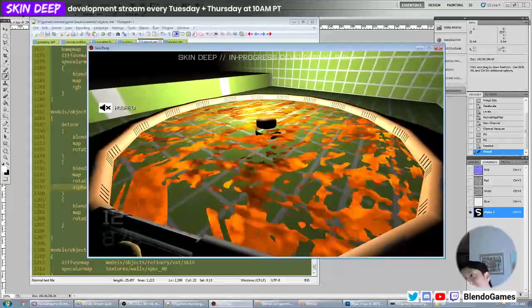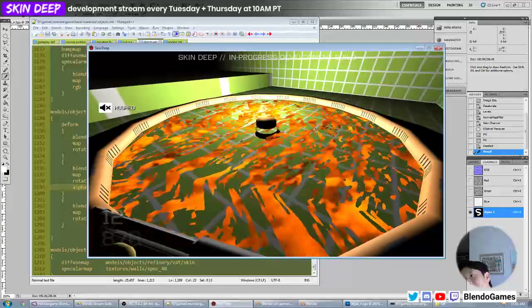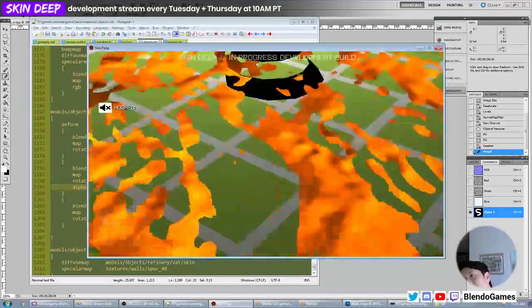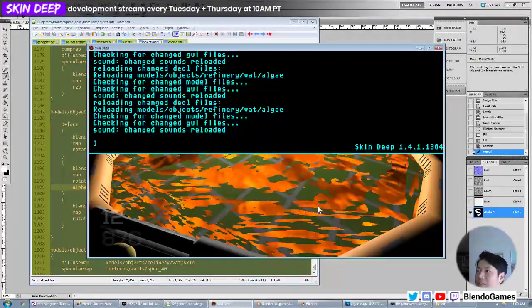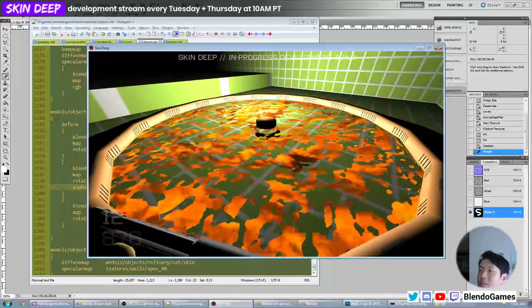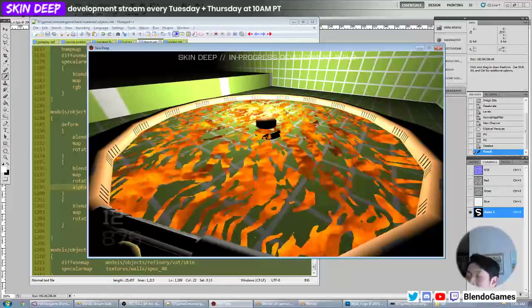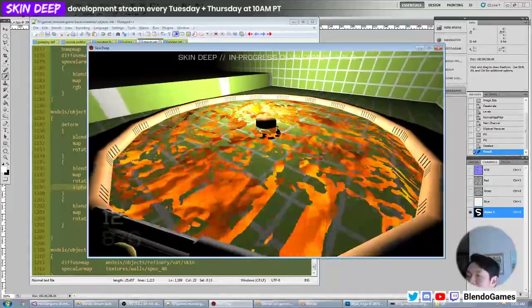Huh. I wonder if there's some way to use this. I don't know what's happening here. Why is it... That's not using the alpha channel at all, is it?